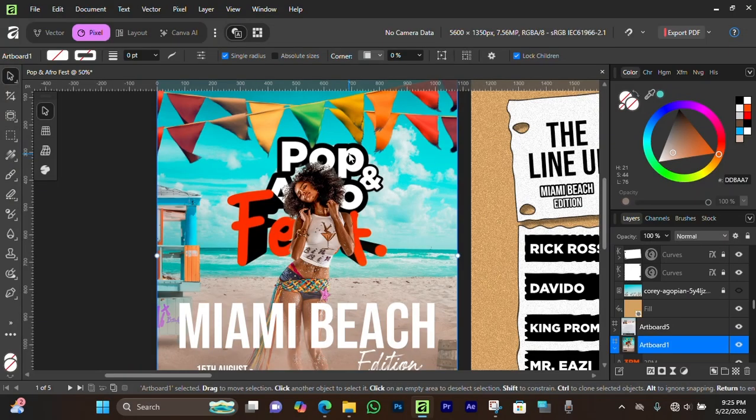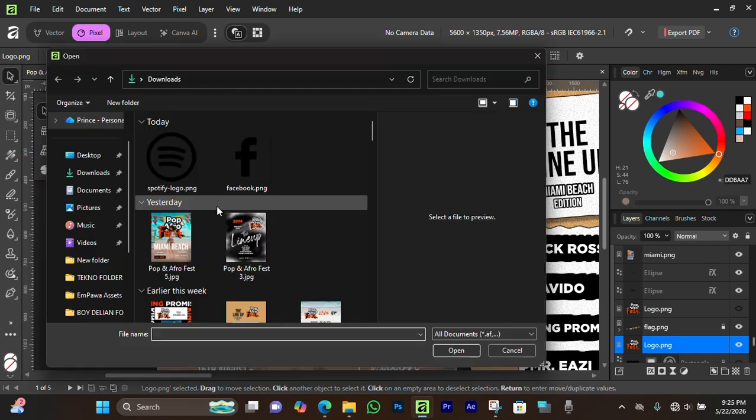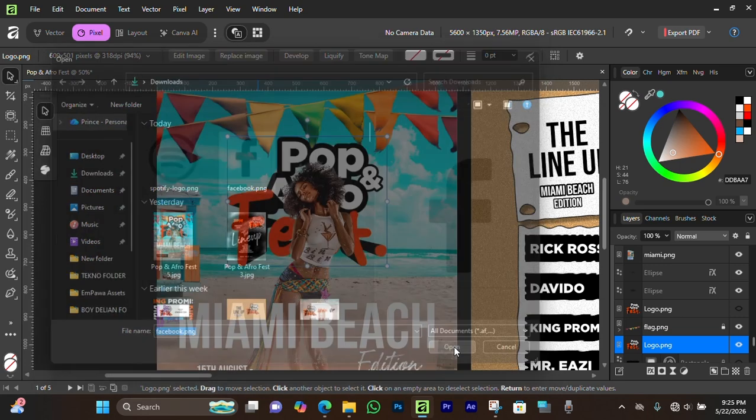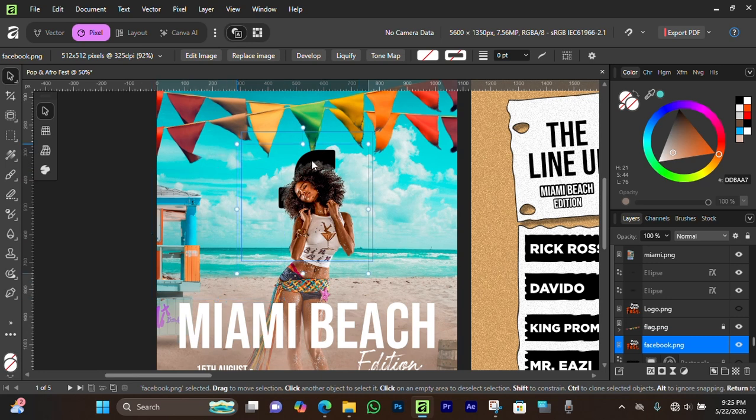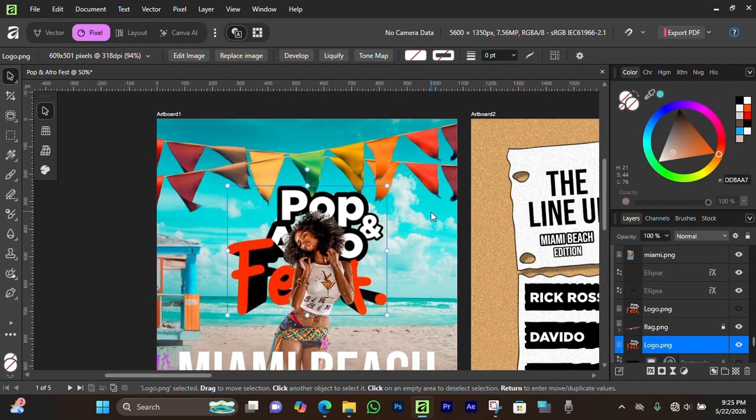With this artwork here, it's very simple to change anything here. So for example, I want to get rid of this logo here. I just select it and then I click on replace, so I can replace it with anything I want. So if this is the logo, I just click open and then you can see it behind here. Very simple and easy to use. So any other thing you want to change on this artwork, you just have to go by this formula.